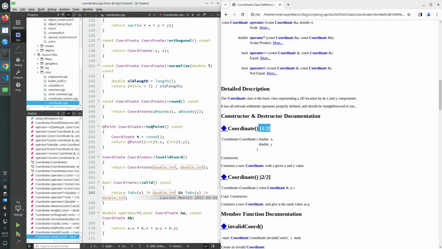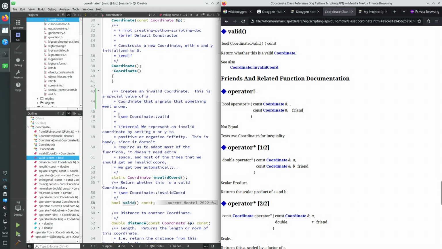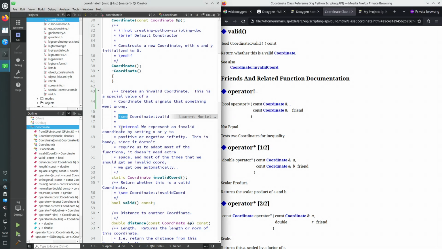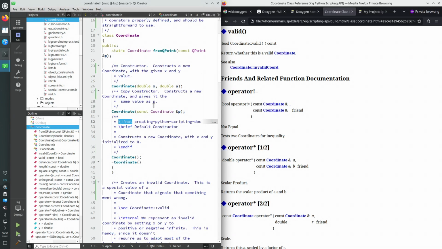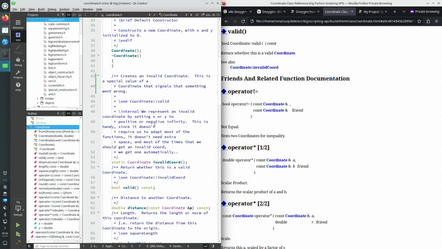That's the first and the second constructor with different arguments, parameters. So \c, \internal, \and if, \brief, \if not are examples of Doxygen commands.